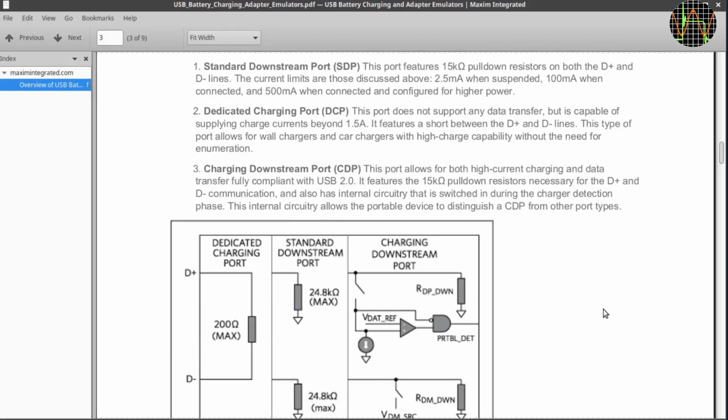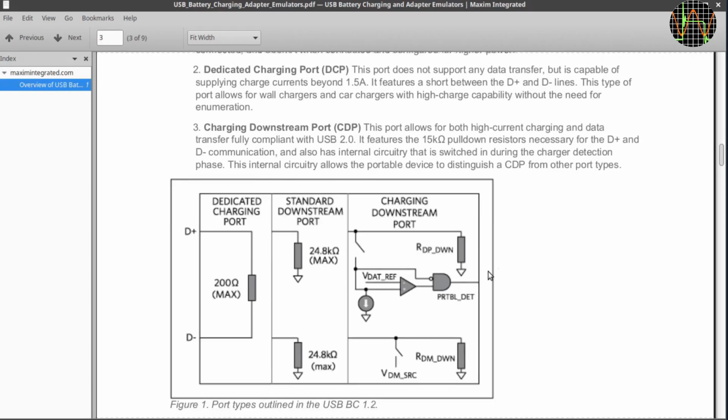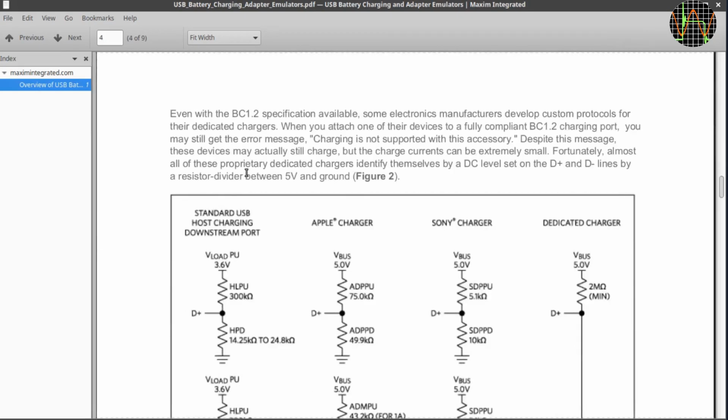This diagram explains the different types of USB ports a charger may present to the device. You notice that is all about the data lines D+ and D-. Those lines determine how much current you can draw from the +5 volt and ground lines of your charger or USB power bank in this case. Without getting too much into details, number 2 here is the dedicated charging port or DCP that can supply charge currents of 1.5 amps. Remember the DCP 1.5A shown on the USB tester earlier when charging the Wily Fox? Obviously that mode was then in use.